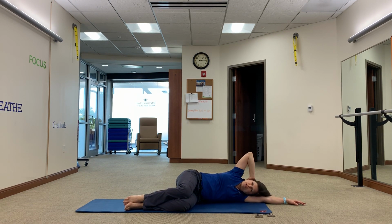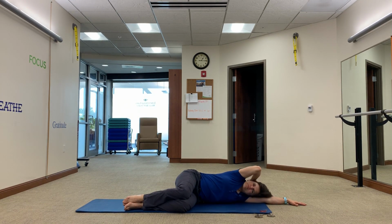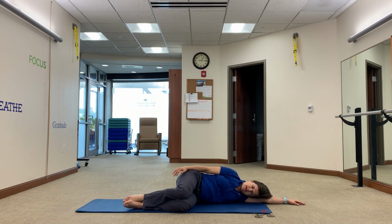Does this feel good for you, and even noticing how it does feel. Taking your time finishing up this one. Pausing back on your side, relax your arm down. And just take note of what you feel, what sensations are there.